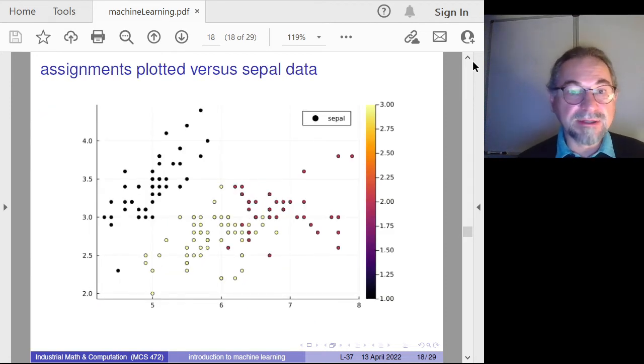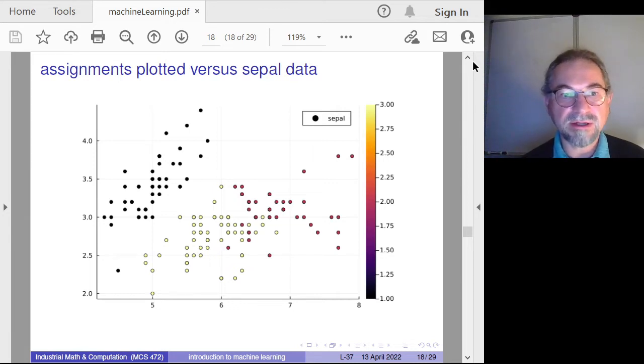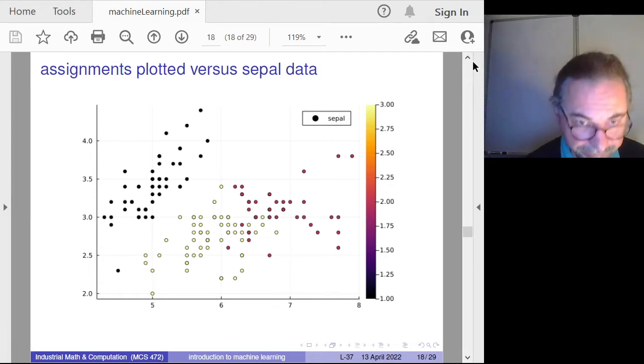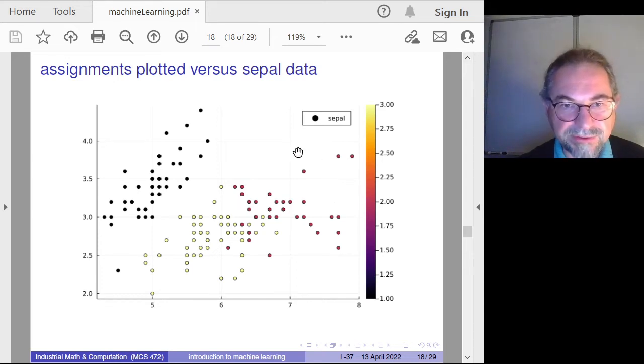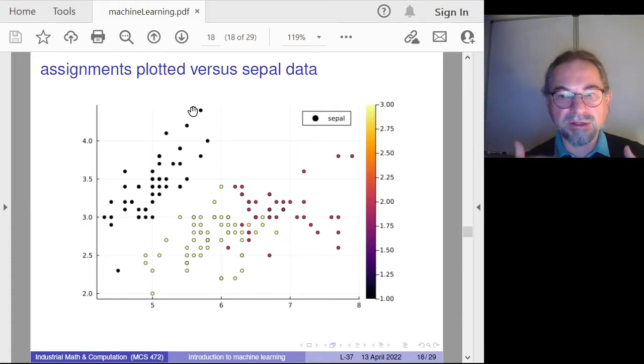Okay. We can make a plot. So we have the sepal data, the length and the width. And here is the scatter plot, where you can see how the data is kind of partitioned. The coloring of the dots corresponds to the classification, to the computed classification. So there kind of are the 3 different types of plots, and I probably have to look now a little bit. So the red ones are over here, the yellow ones, and then you have the more purple ones. So this is if we look at the computed assignments in the first 2 dimensions.